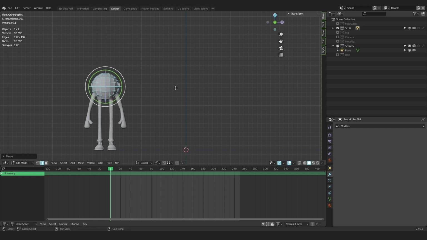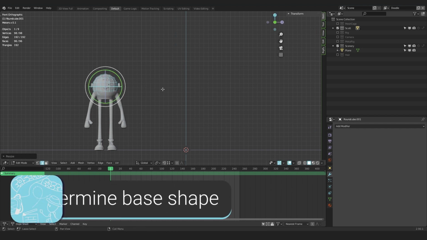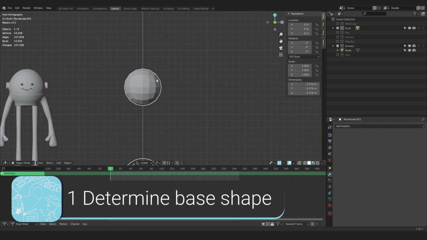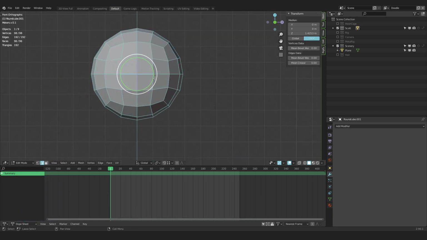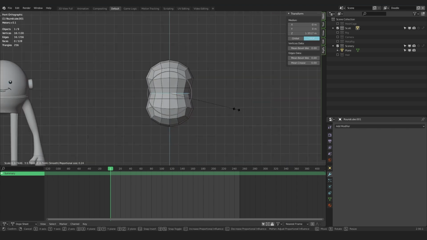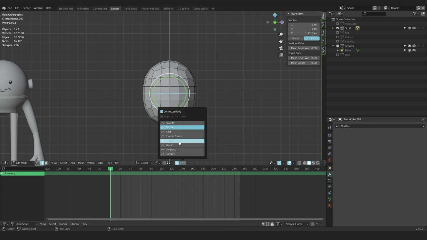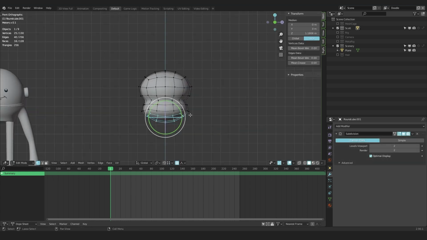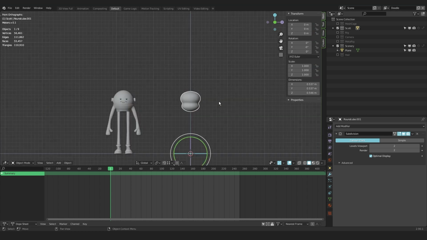I import a round cube, and from here I'm gonna decide what shape I'm gonna use as the base shape for the body. In this case, I think I'm gonna go for a peanut kind of shape. You can do whatever you want, keep the shape language in mind, use triangles for a more evil character, for example. I'm just pushing around some vertices to get a decent shape to start with.